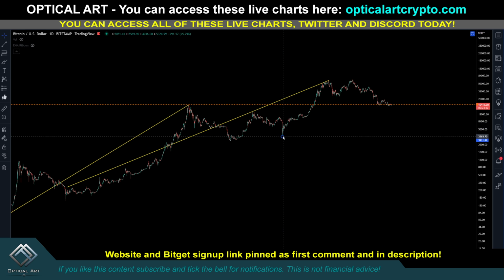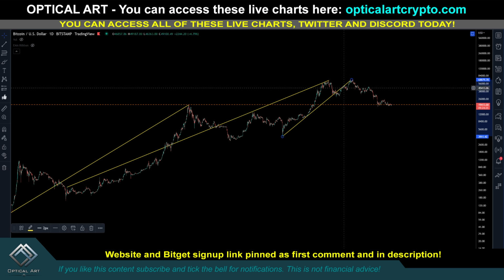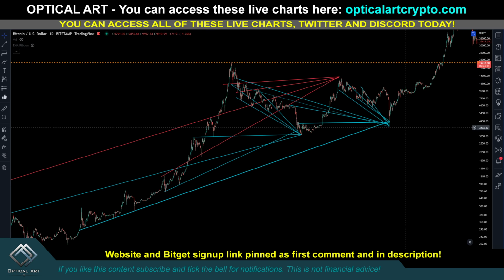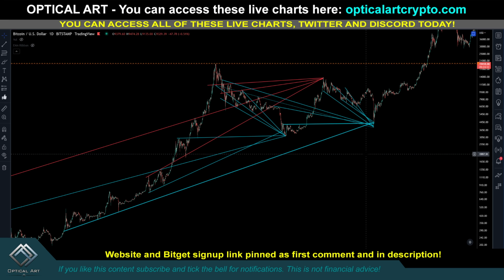If you go from our bottom in 2020 as resistance here, or support, that gives you your peak right here in 2021. So just showing you how, if you look at the charts and you study price action, connecting certain wicks and certain candles, you can project where your tops and bottoms are. This is another example. I tested this with every single bull market, every single bear market. All of the clues are here.